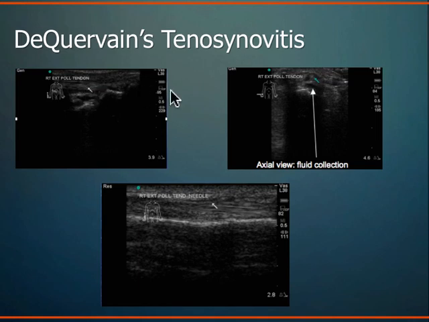And as I mentioned earlier with tendinitis, you tend to see fluid and collection of that inflammation. And so you're going to see fluid surrounding the tendon. What you have here is a short axis or axial view of the tendon. This is that little dot of the tendon running lengthwise as you're looking down the tendon. And then what you'll see is this anechoic fluid collection around the tendon as kind of a halo around the tendon, which we also refer to as a target sign. And so that's basically fluid that's in the tendon sheath. So that's your tenosynovitis. And you can see that very, very nicely on the ultrasound.